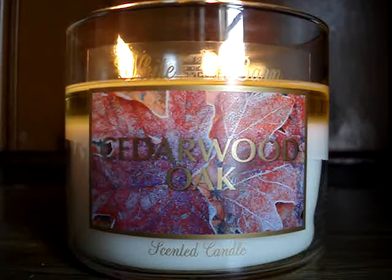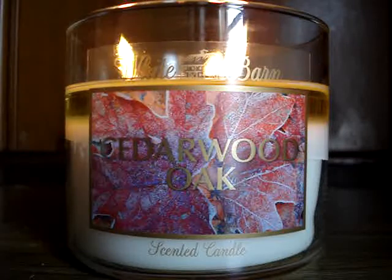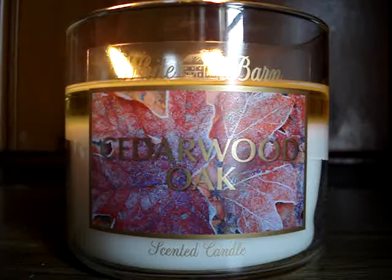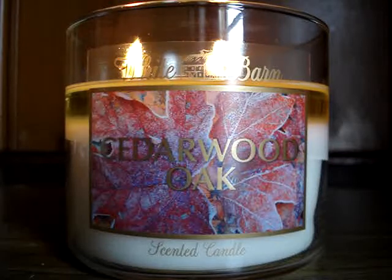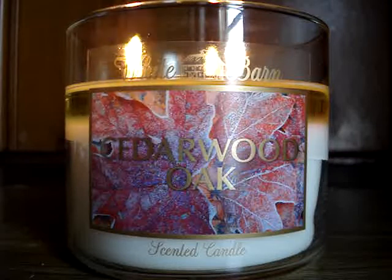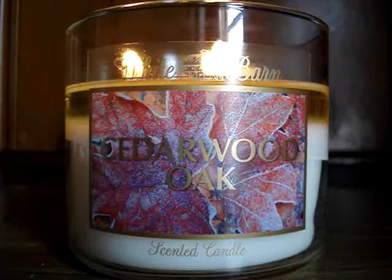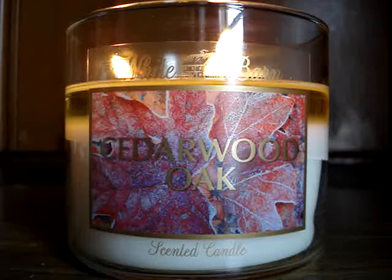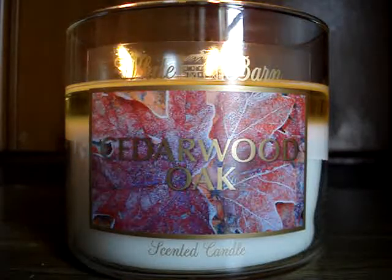It's not the lemon for sure, but yeah, I guess the apple blossom. I'm really getting a nice, deep cedar and oak scent, which is, well, hence the name — Cedarwood Oak. But it's really, really good. I'm also getting a slight wool note, like the wool in a sweater. I'm getting a wool note, so I don't know why. Maybe I'm still kind of out of it. But it's really, really smelling great to me.